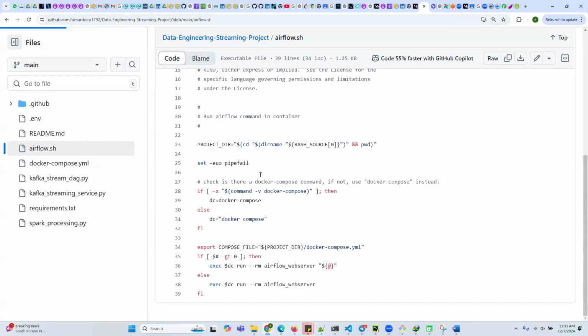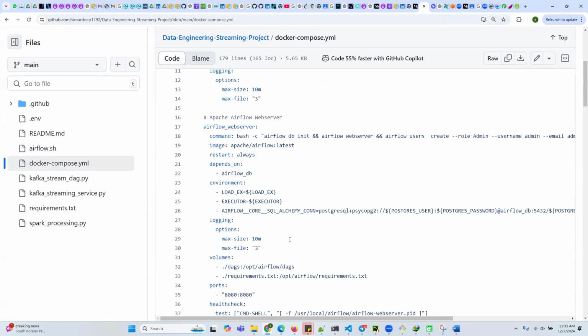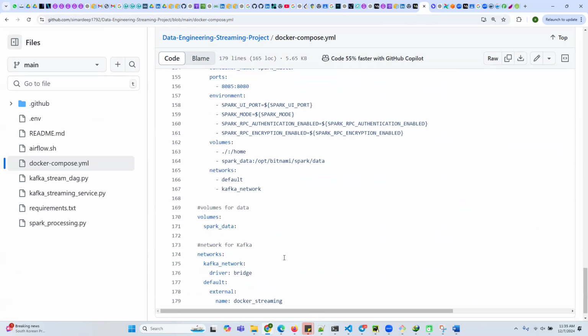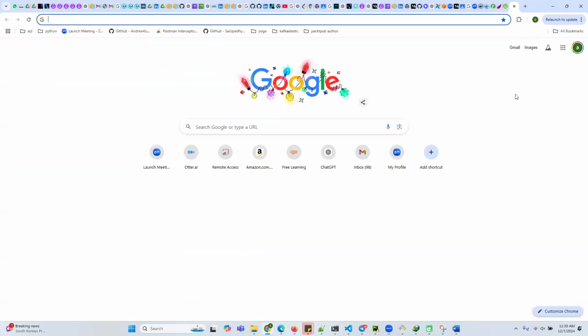So here, while I set up the Spark container, in the Spark container, let's see the Docker Compose file. So in my Spark container I have not specified it. So this Spark is using this image. So it's a built-in image. So this could be using 2.13 version by default. Okay.